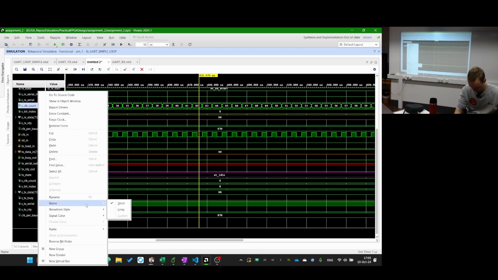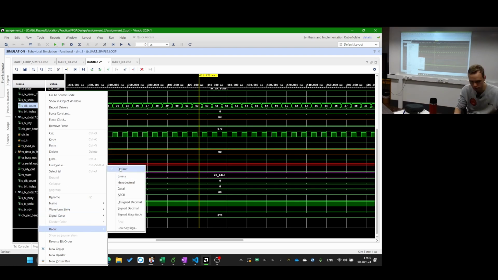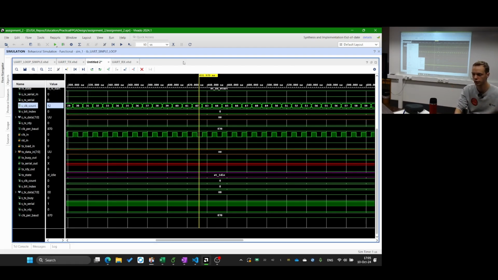Where is it? Radix. So I can do binary, hexadecimal, octal, ASCII, unsigned decimal, signed decimal, magnitude. Okay, everything is there. Again, every simulation tool has it somewhere, it's not specific to one tool. What I recommend if you go into a bigger project is really to make a script which does this.